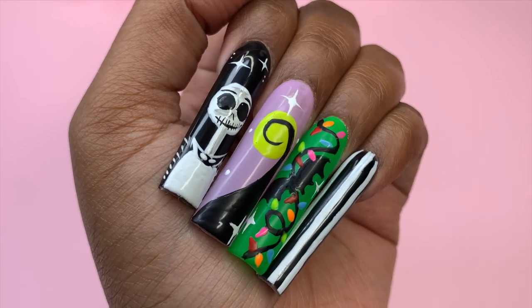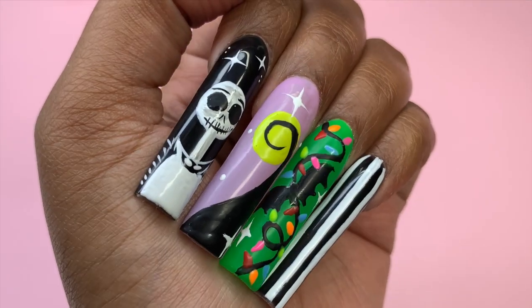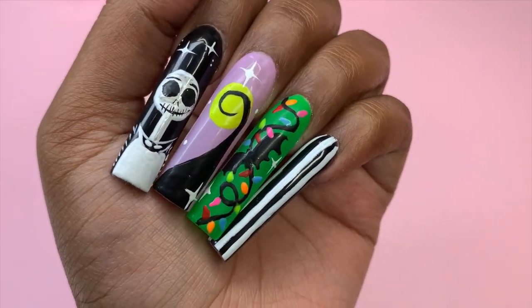And once I did that, I did cure. I added some 4-pointed stars above his head and a few dots just to kind of fill in the nail a little bit. And this is how the set turned out.